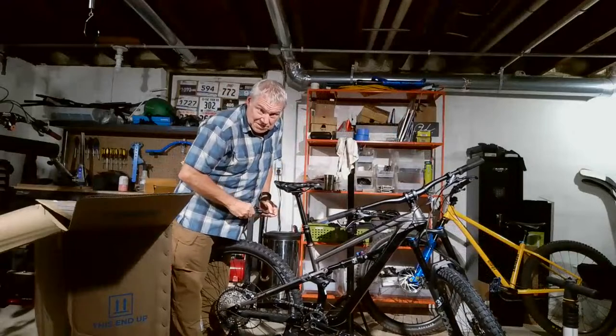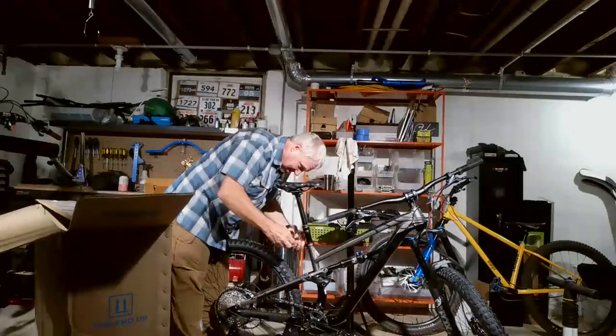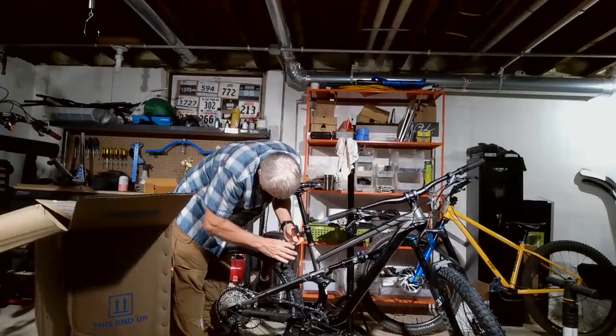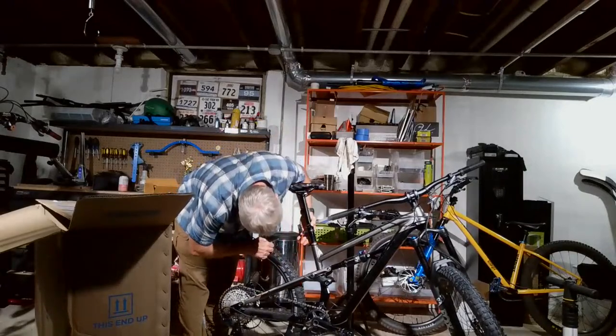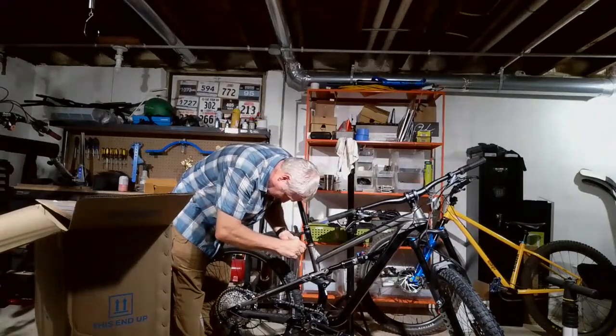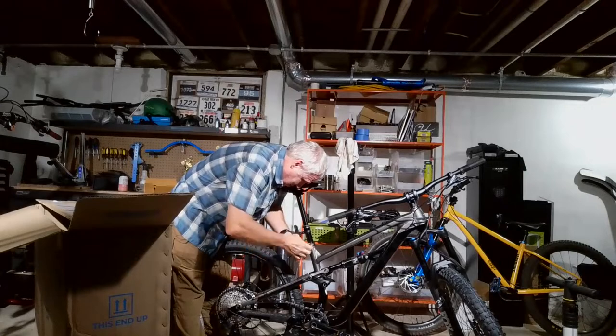Oh, we gotta weigh this thing. That's also part of this deal. Got the scale right there. That is not that. What size is that? Oh, weird. It's like bigger than normal.